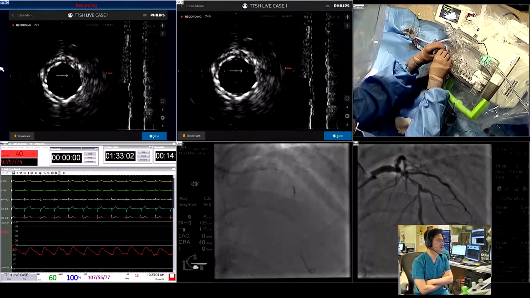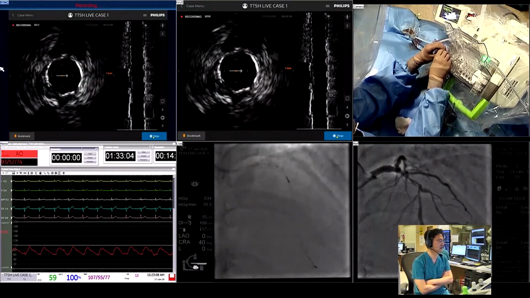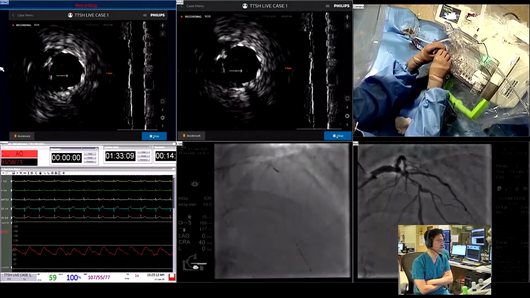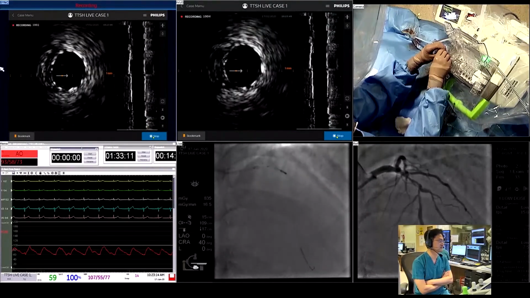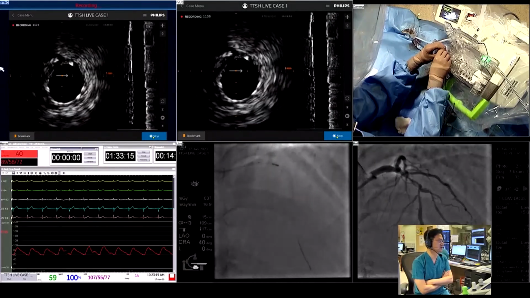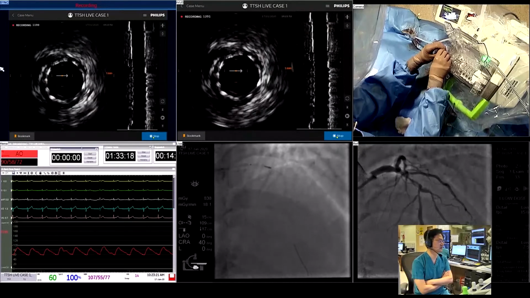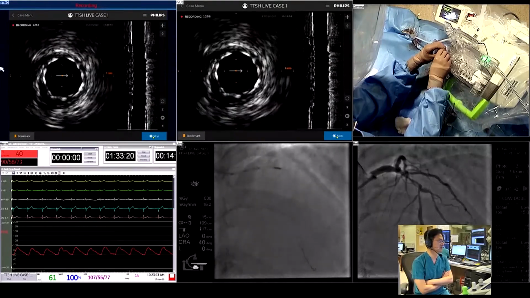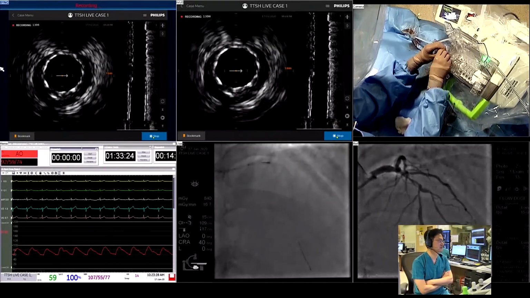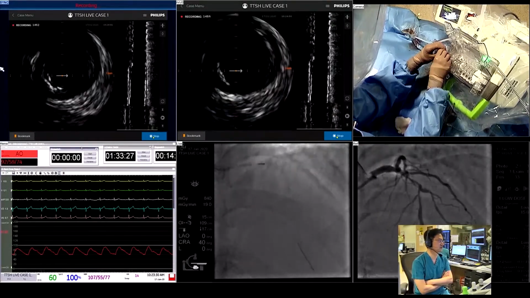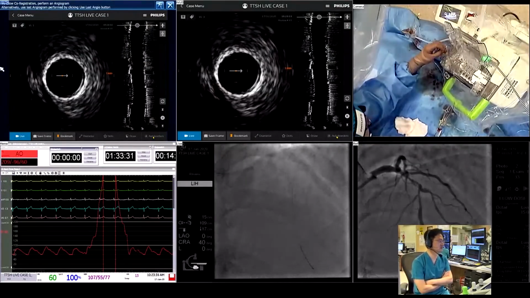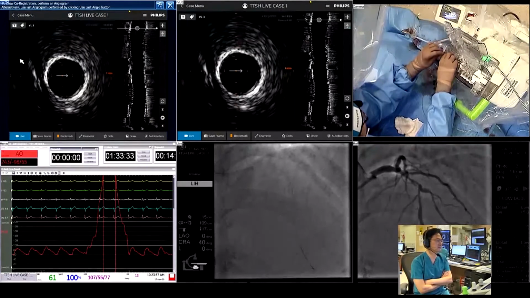So we also need to pay attention to the slightly calcific area. Here probably can be a little bit bigger, right? But I think the stent area would be good. So we then need to see whether the stent landed in the proximal LAD. Okay, reasonably happy with that. What do you guys think? Yeah, that's nice. I thought it actually landed very nicely. Are you guys happy with that?